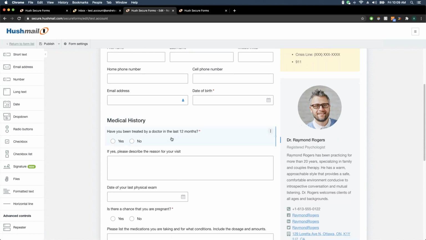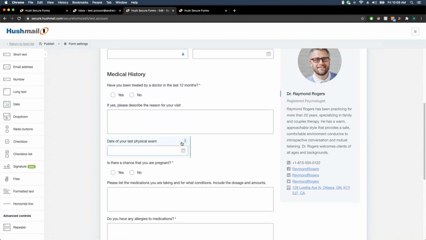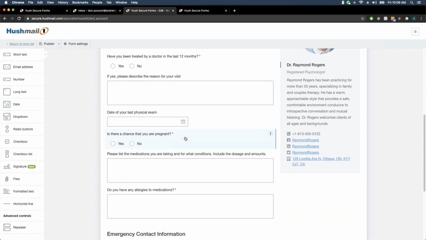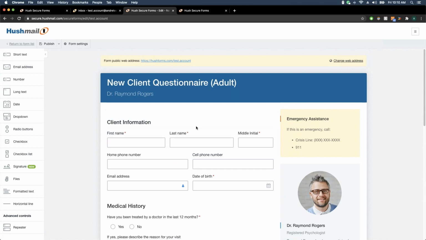As we scroll down here, you may find that this is a perfect form for you to start off with. You may find that this is a form that is maybe irrelevant, and so you can delete it and try using a different template.